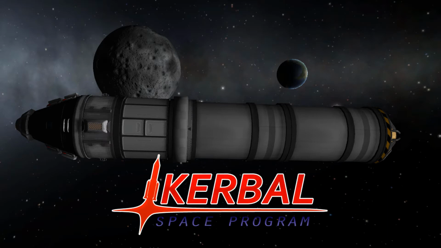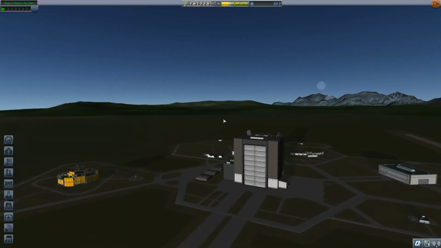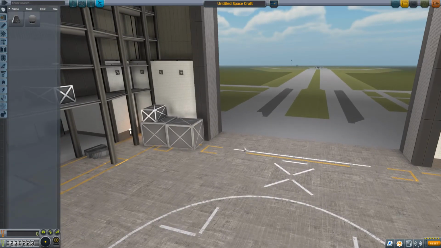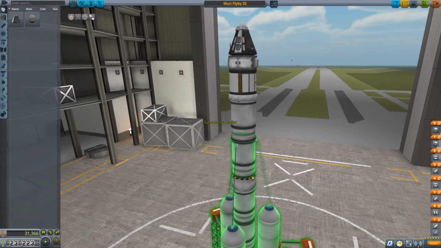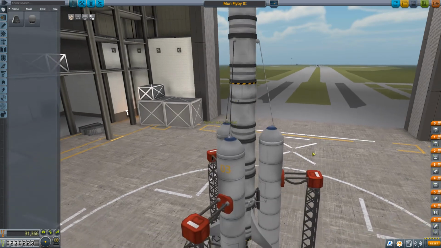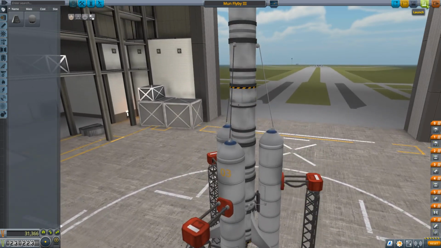Played this game a lot a few years ago. Got pretty far in it when it was still in the beta phase, and now here we are. Several years later, it's a much more mature game, and I've played it a little bit over the last few days, and I'm at the point now where it's time to do a flyby of the moon and bring it on home. So we are going to take this ship that I've built and head to the moon. We're not trying to land yet.